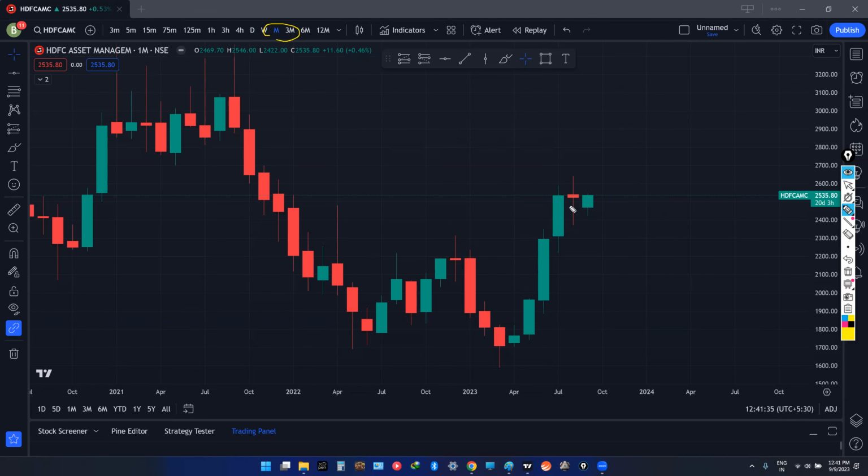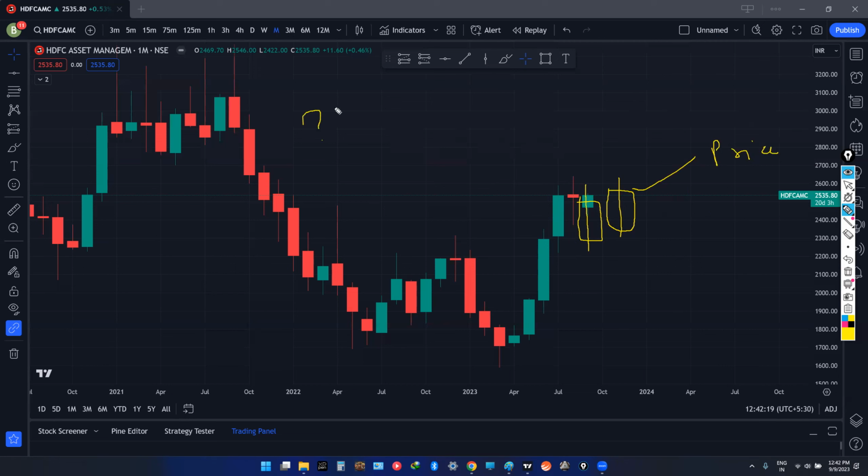So on monthly, my expectation is that if it comes to 2200, and then if it tries to go up, then I will buy with my stop loss at maybe here or maybe below this swing itself. Which one to choose? I will come to that. Right now, it's maybe this one or maybe this one. Say this is a red candle, and then a green starts to form. So I will enter here. See, ultimately, I am entering at this price only. If this becomes a red and then there is a green, ultimately I am entering at the same price.